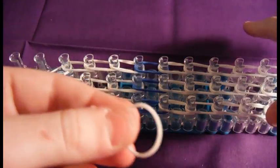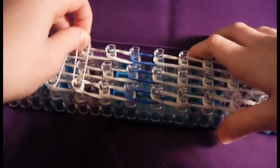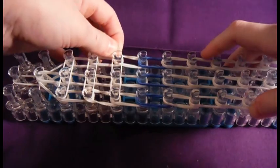So, this is what it should look like. We're going to have three before the blue, and then six after the blue. Now you're going to take one single band and place it right here for a cap band. You're going to take another single rubber band and place it right here. You're going to take another single band again, place it right here.